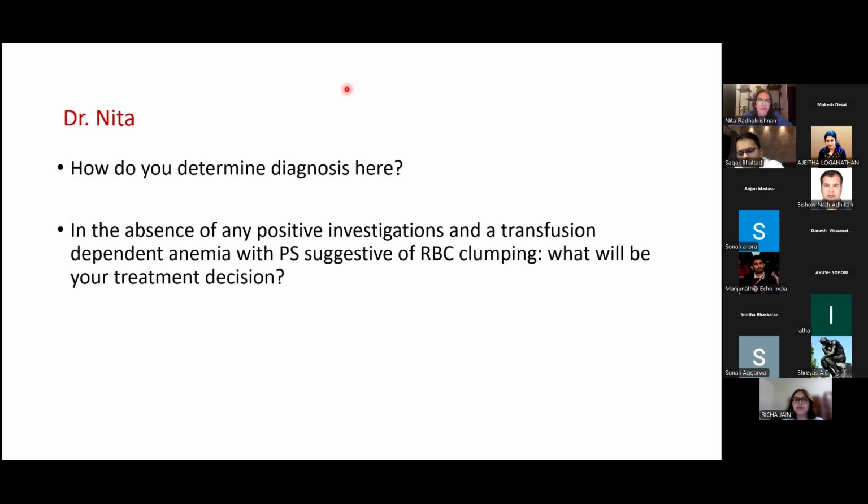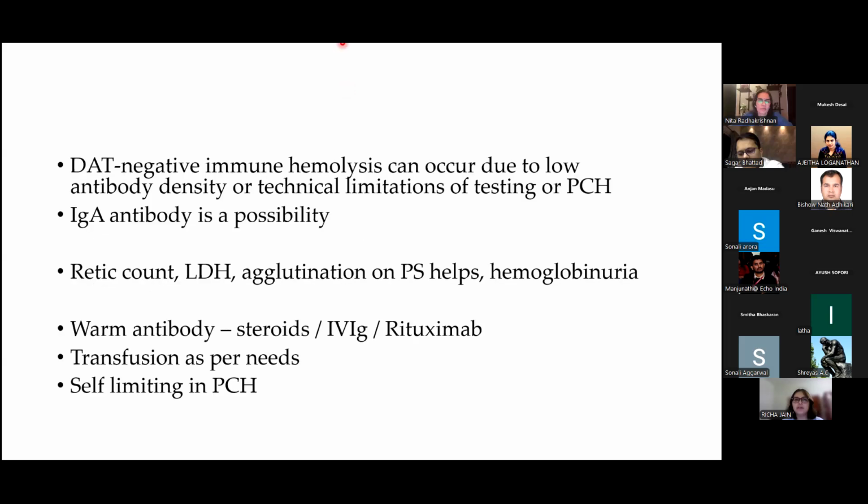Definitely genetic testing would be indicated here. Going on with this, we would give a trial of steroids. Steroids as well as IVIG definitely would be tried. By the time you have 3 to 4 weeks and nothing else works, and if your genetics is normal, then probably consider rituximab at that point of time. Otherwise, PCH, if it is PCH, again, is very difficult to diagnose. You need very good transfusion support to pick it up. And many times it is post-infective, so it generally responds on its own.